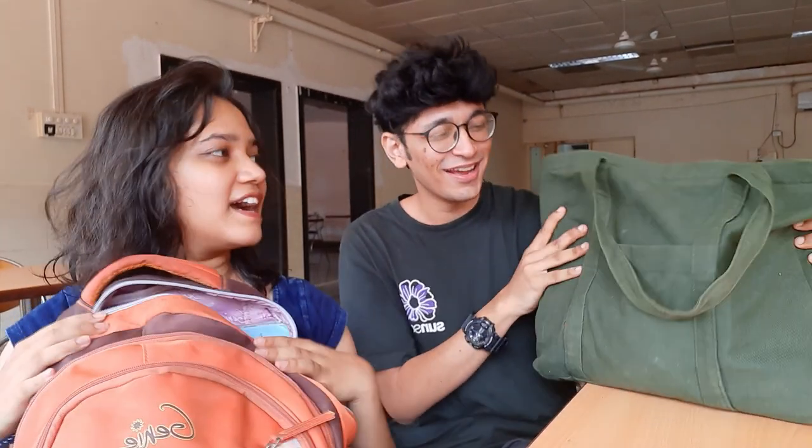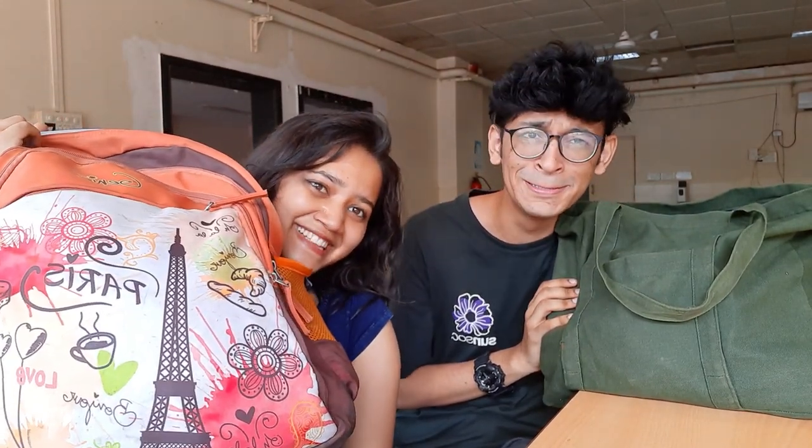I'm going to name the bag right now because I haven't named it, but I think it's quirky to name it. I'm going to call it Shrek because it's green. I haven't named my bag either but I think I'll call it Orange Cola because it's orange and brown. So meet Orange Cola and that's Shrek.